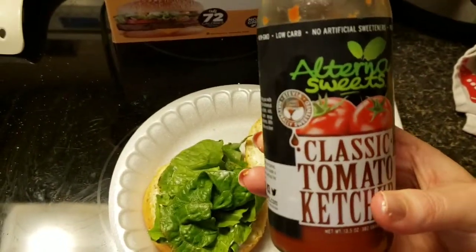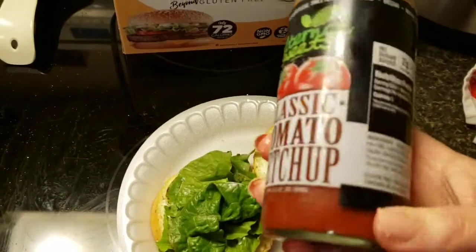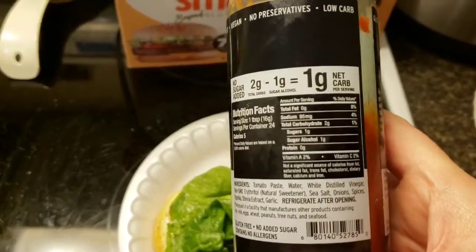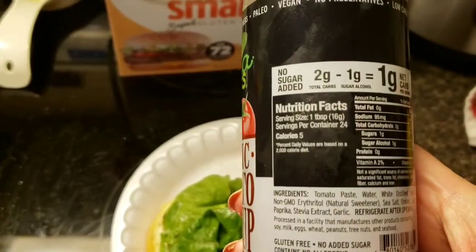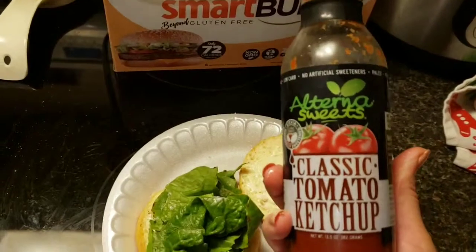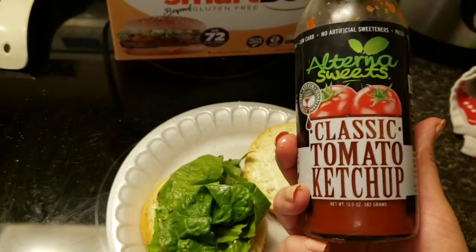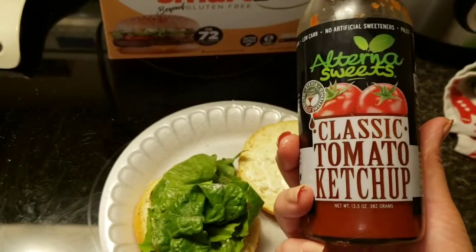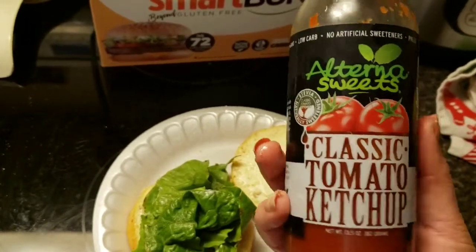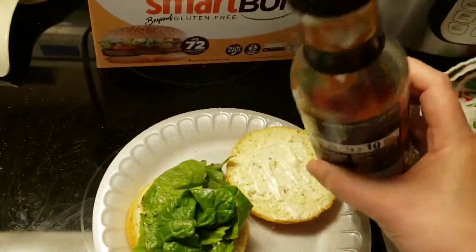You can save yourself — I believe it's 10% with the code MYKETO. This also has no artificial sweeteners and no preservatives. Here are the macros on the back of the label — it is two carbs per two tablespoons, and I've got one tablespoon. This is absolutely the best ketchup that I have ever had that is keto-friendly. It's the only ketchup I'll use at the moment while I'm keto, and I tend to stay keto. Don't like Heinz, don't like anything else — this is the bomb. A little goes a long way.